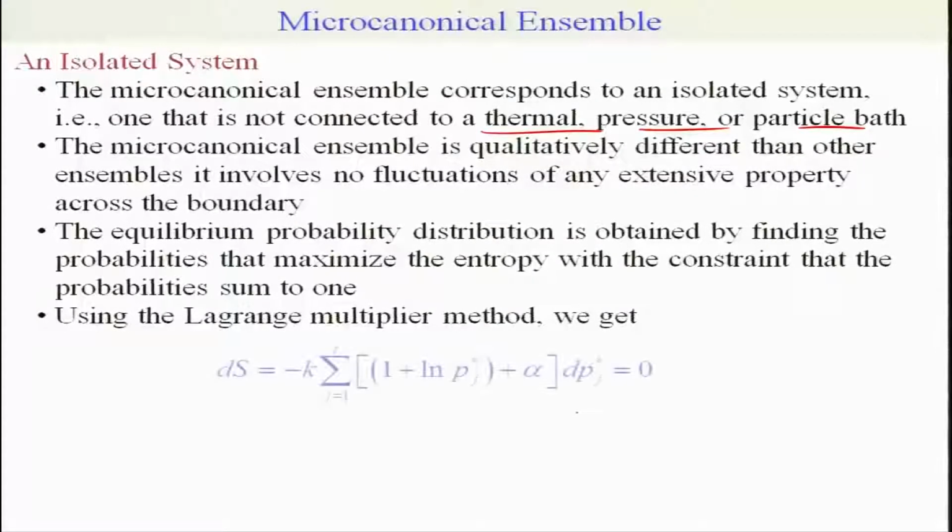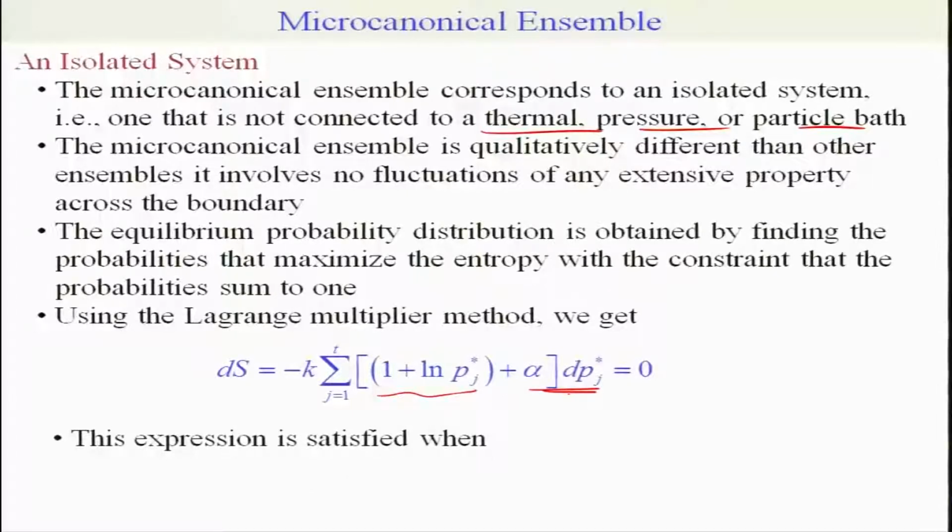Okay, and remember that we used the Lagrange multiplier method, where we used dS equal to this expression, with the maximization of entropy with just one constraint, which is this, where the summation of Pi is equal to 1. This expression satisfies the fact that this is nothing but 1 by T, with the number of energy levels, or the degeneracy W here, the maximum number of ways of arranging the particles having a constant energy E.